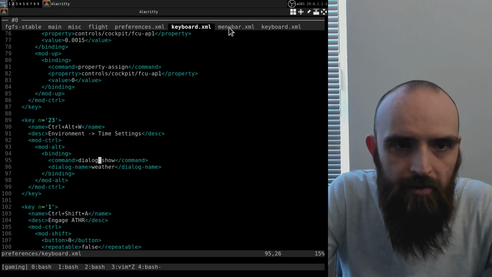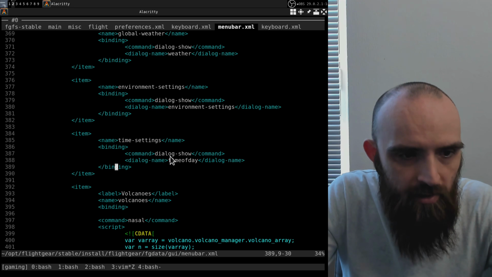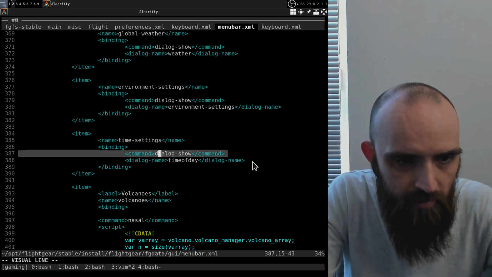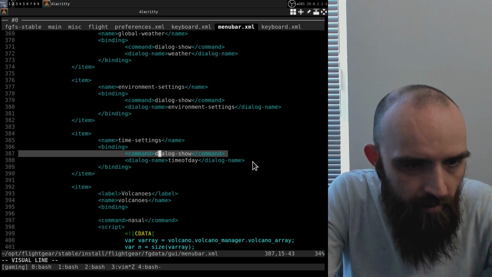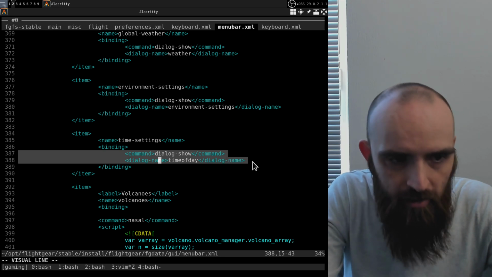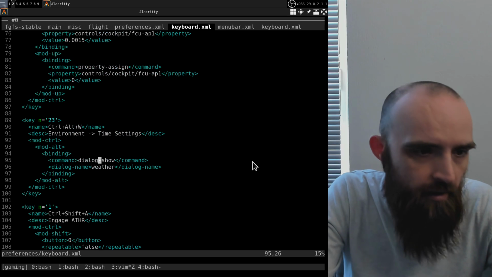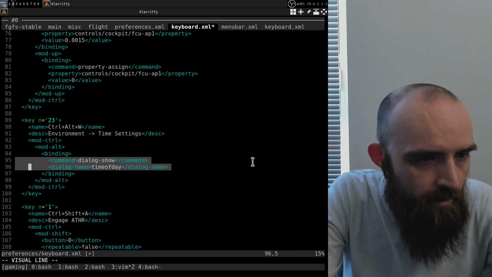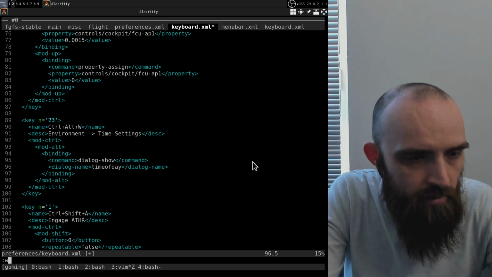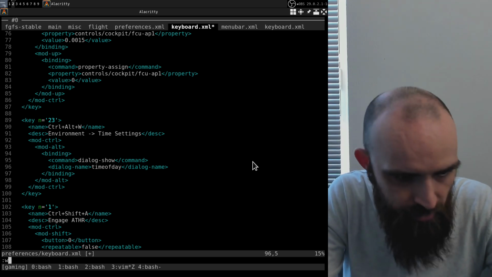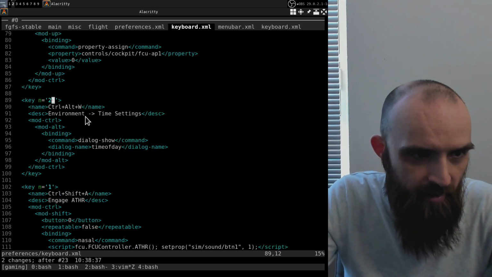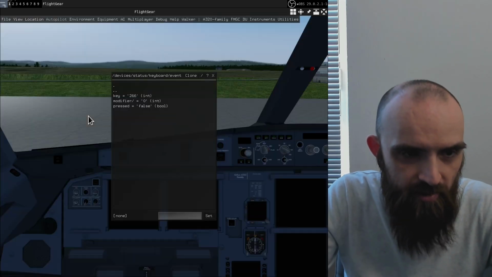So now we need to add the correct command, and that thing we can get from here, from menubar.xml that we opened previously. I'll just copy the contents of this binding tag, and I'll copy them over here rather. And I will adjust the indentation, and I will save the file. And also I just realized that I forgot about the key code, so I need to change that as well.